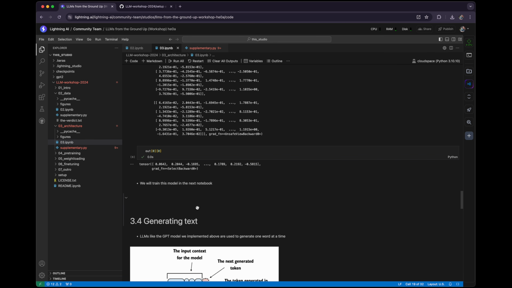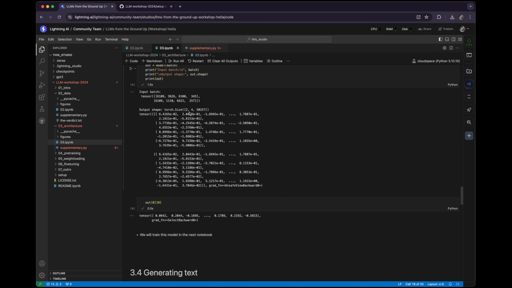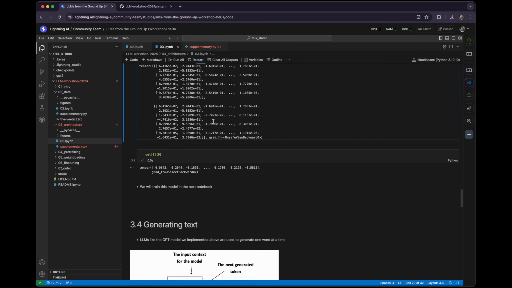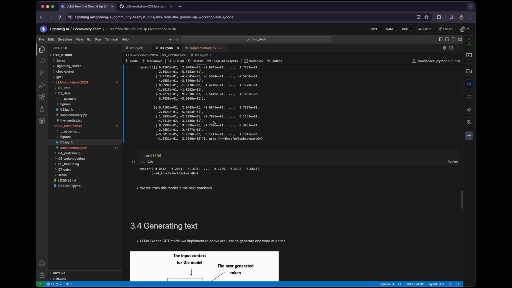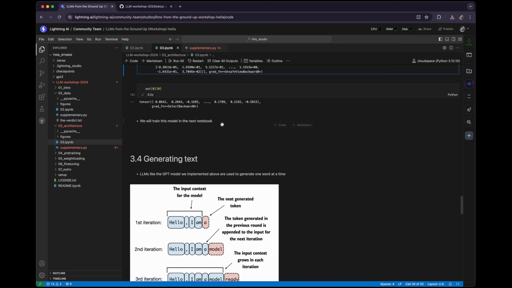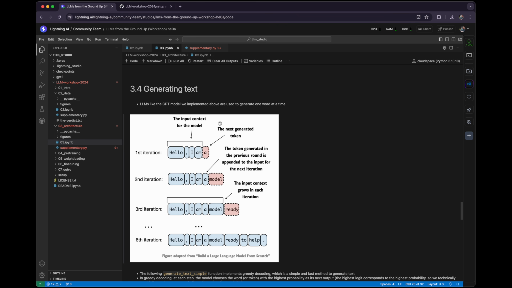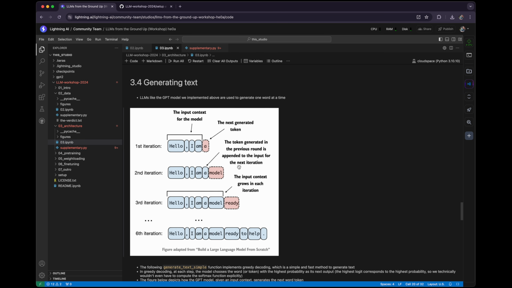Okay, so how does it now result in the next word that we want to predict? Because now we have essentially as the output 4 tokens. So for each training example, we have 4 tokens that are 50,257 dimensional, which is like, wow, where does this large number come from, and why does it help us in generating the next word? Because like I told you before, LLMs are all about generating the next word.